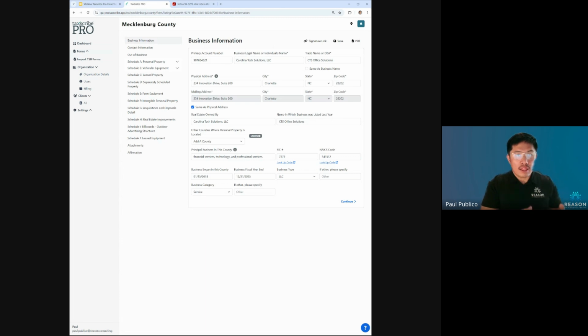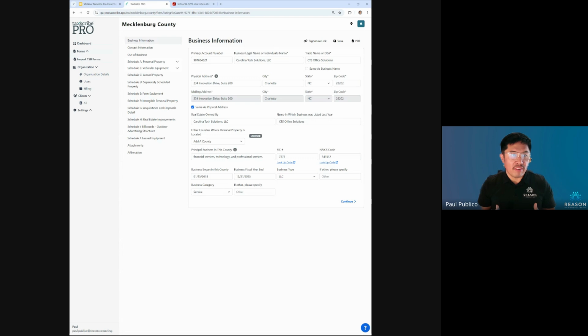The one thing that is probably going to be time consuming on the front end is filling out every listing with the same information over and over again, right? This organization, they have the same address, they have the same SIC number, they have the same NAICS code. All the information is the same. So on the front end, you're probably thinking, man, I'm going to have to fill that out for 200 locations.